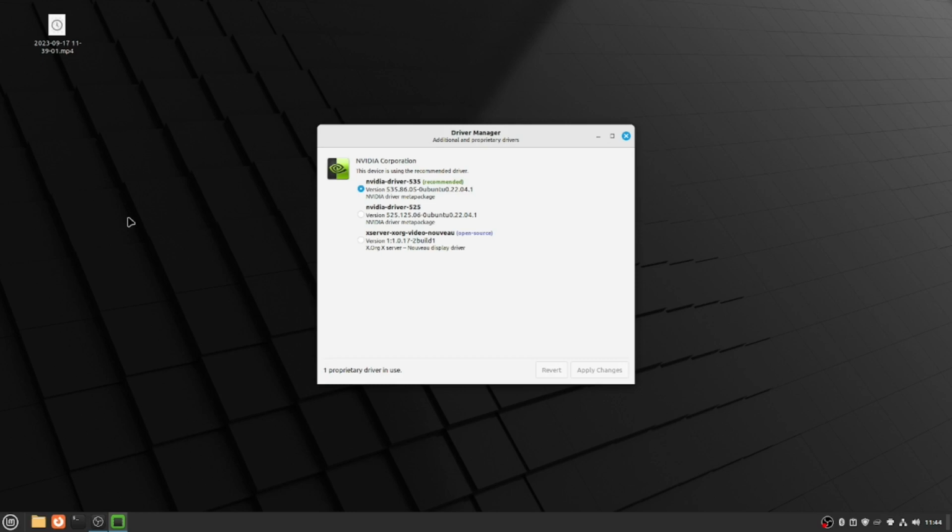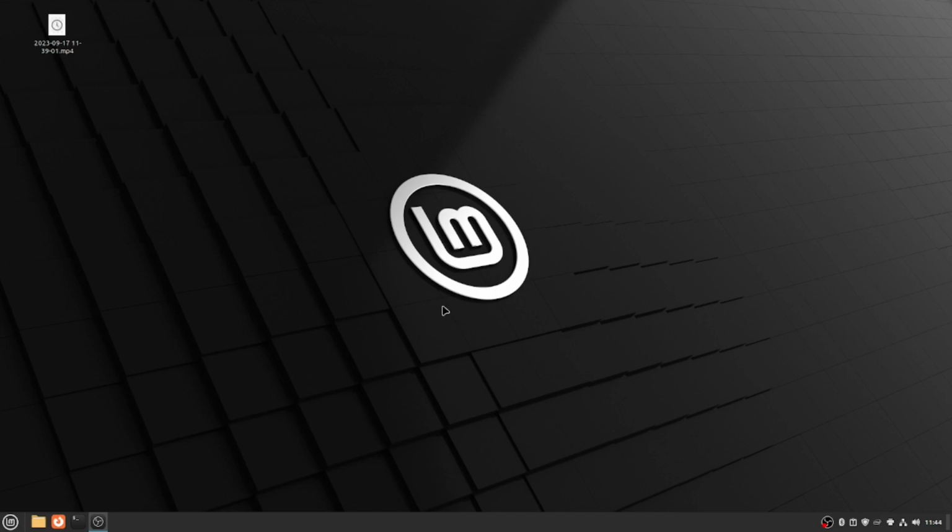It works flawless. It's so much faster than Windows. Like OBS pulls up in like a second. It's so fast. But this is what I ended up doing. Originally it was on this Xserver Xorg, which is an open source driver. I would highly, highly, highly recommend you get the NVIDIA driver, the recommended one, which is this one. It's the official release, and it actually works. And you can see right here, this is the recording I'm making right now on the desktop.